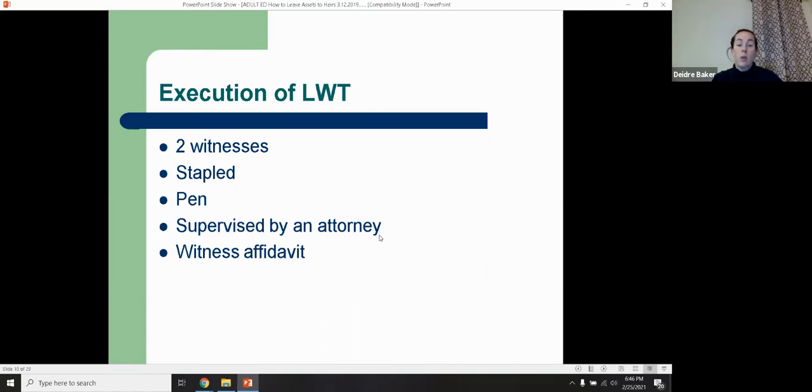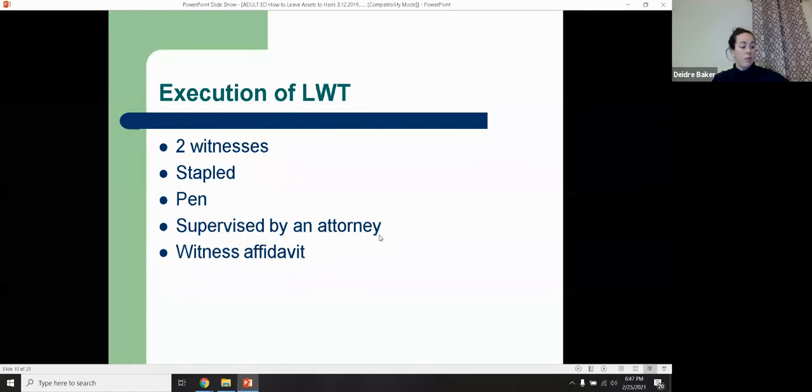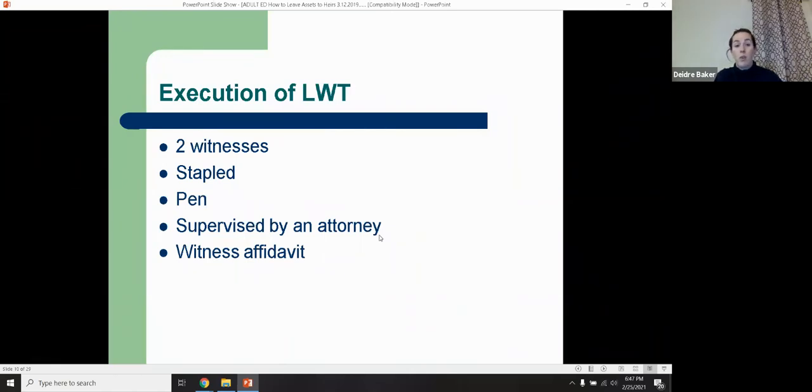And the reason that this is so helpful is if I execute a last will and testament today, and I hopefully don't pass away for a couple of decades, you don't want to have to chase down the witnesses when it's time to probate my will. So the witness affidavit is a way not only to further serve as proof that the person knew what they were doing when they signed their will, it also makes it easier to administer the estate down the road because you don't have to chase down the witnesses. And sometimes it could be difficult.